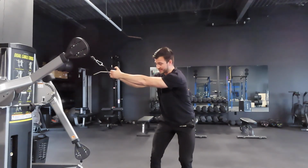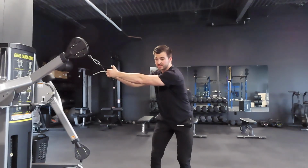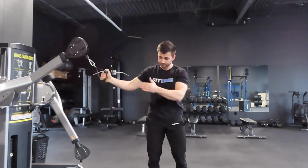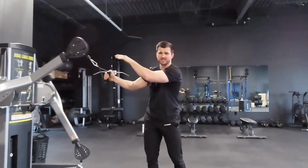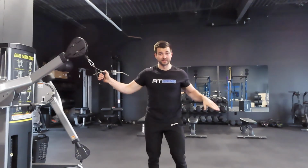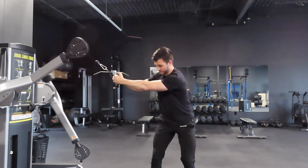Like I said, good athletic stance, and then from here, you're gonna initiate the movement by keeping your arms locked out, rotating your torso, and we're gonna work at an angle, almost like a plane landing. Working at a slight angle, working from high to low. So what it looks like.